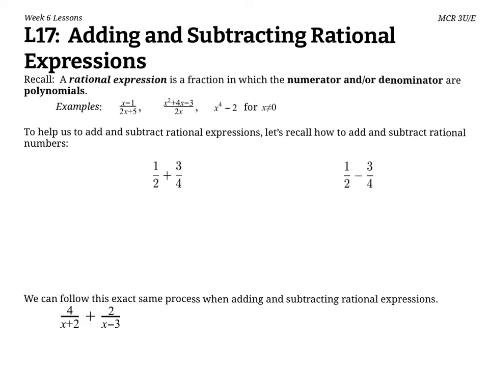In this video, we're going to learn how to add and subtract rational expressions. This is the third time we've worked with rational expressions. We know rational means fraction. It's a rational expression because we've got polynomials in the numerator or the denominator or both. The first time we looked at these, we just looked at how to simplify them. And then we looked at how to multiply and divide. And now we're just going to finish off by learning how to add and subtract these things.